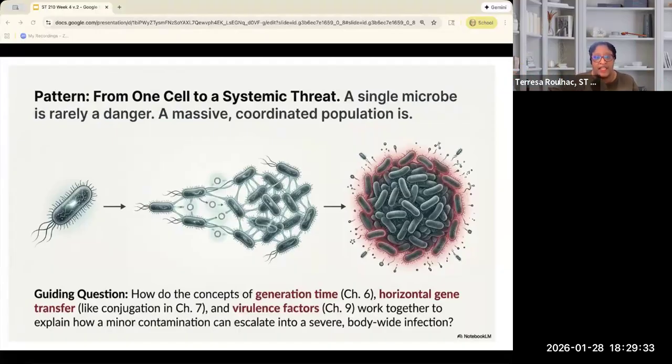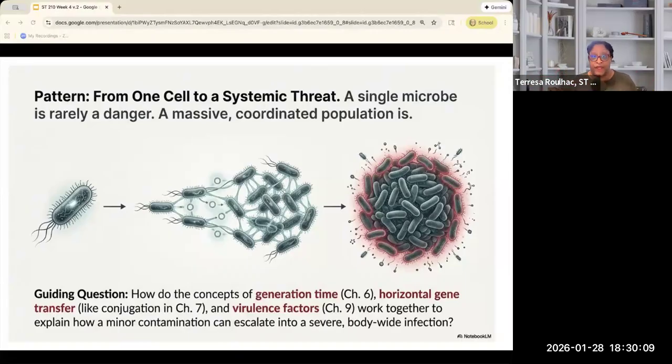If bacteria divide every, let's say, 20 to 30 minutes, how quickly does one cell become thousands? Speed is the very first advantage microbes have. If a bacteria multiplies quickly, we think about what happens to the margins of error in our sterile technique. Does it shrink or grow? Well, it's going to shrink. That's why timing matters.